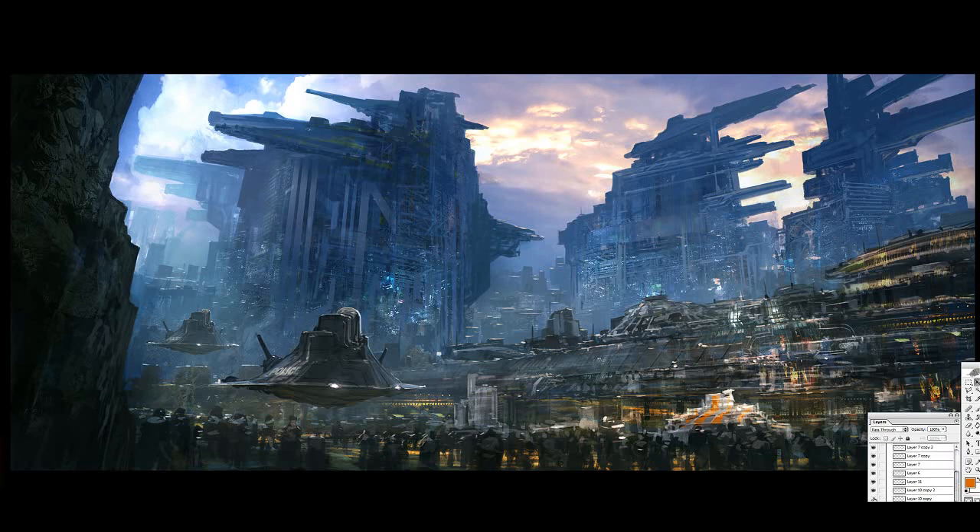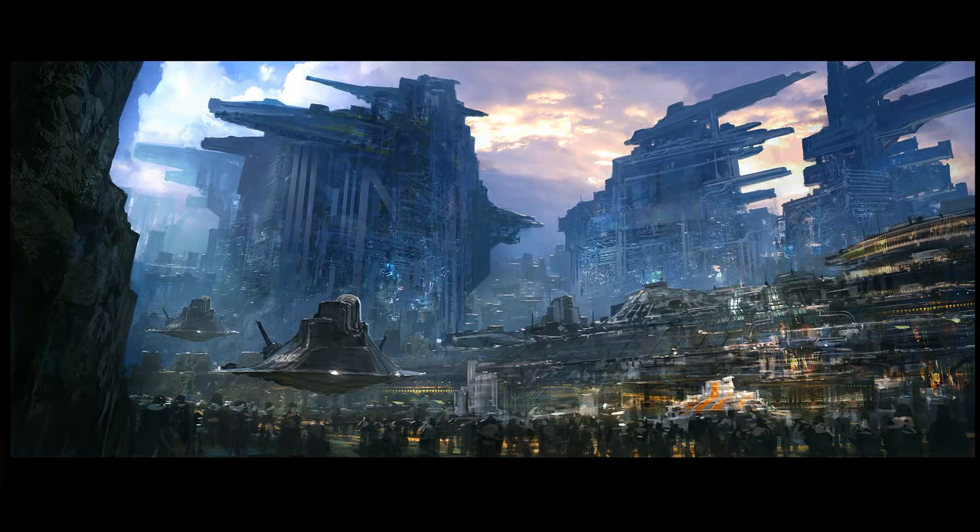But here it's quite important — you can see these are the textures being laid in. I just laid those in, took some scraps of random stuff and threw them in there, then turned the layer on to show you guys. I added a little bit of color splash onto the vehicle that's close to you, that little orange thing. And now I'm adding some flying vehicles to give it more scale.